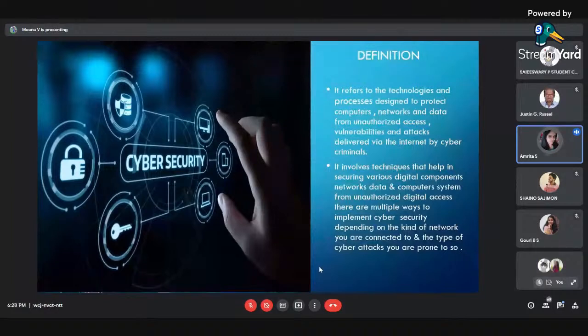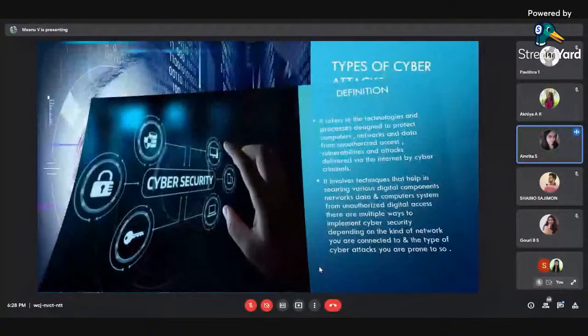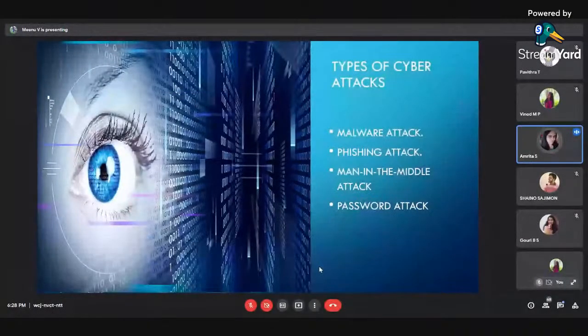So let's take a look at various cyber attacks. One of the most common types of cyber attack is the malware attack, like Trojans, adware, and spyware. It gets encrypted by a certain malicious virus embedded within the attachment. And next is the phishing attack. Next slide. In this type of cyber attack, the hacker usually sends fraudulent emails which appear to be coming from a legitimate source. Next comes the man-in-the-middle attack. This commonly happens with unsecured Wi-Fi networks and through malware. Finally, the password attack, which is one of the easiest ways to hack a system.